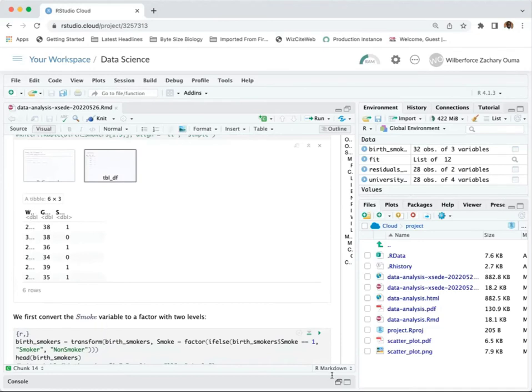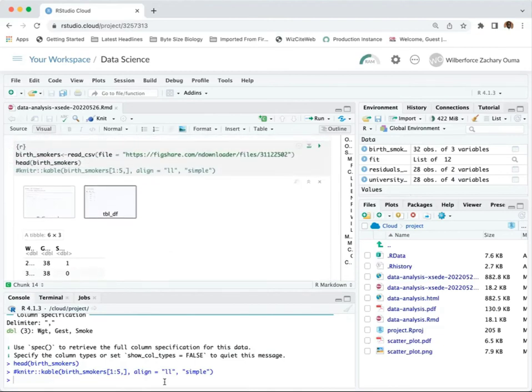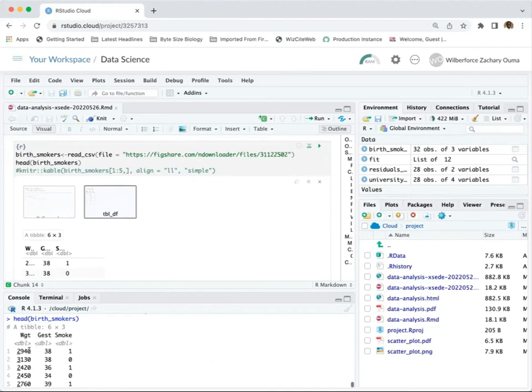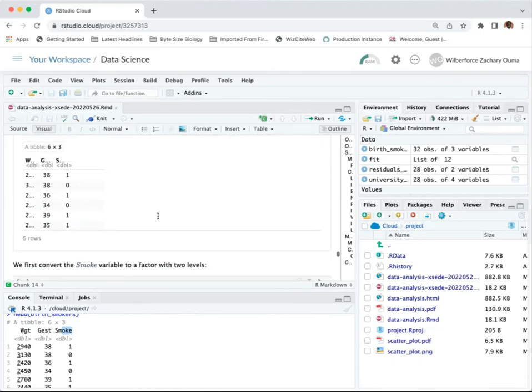But if we just do head on our births, we'll see that we have 3 variables. We have our response variable, the weight in grams, and then we have 1 predictor, gestation, and also the smoke status. This last one is not yet in a categorical format, so we have to convert it to a categorical format. The weight and gestation are numeric, so that should be fine.